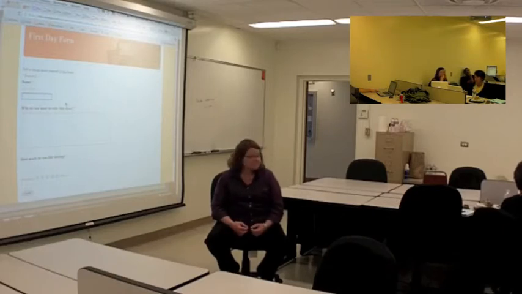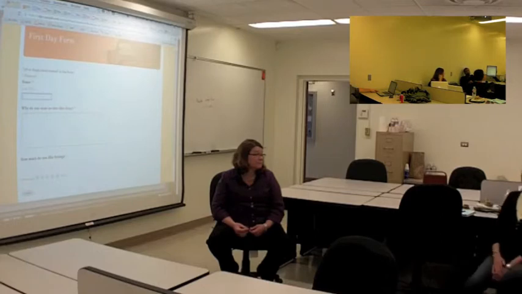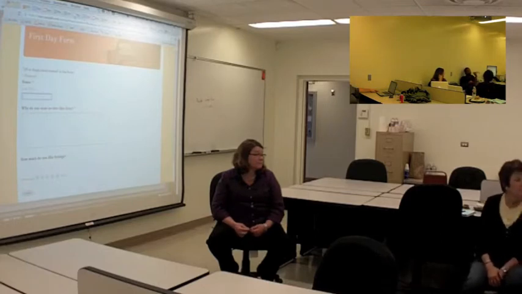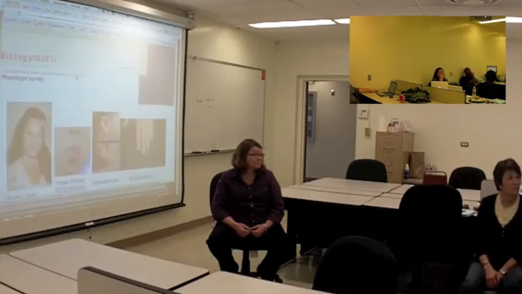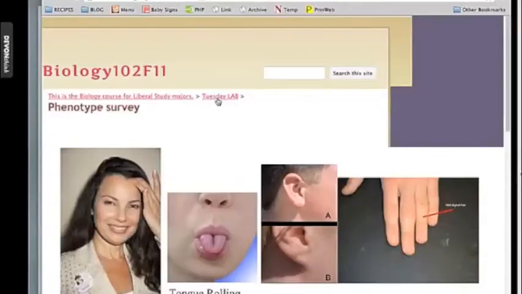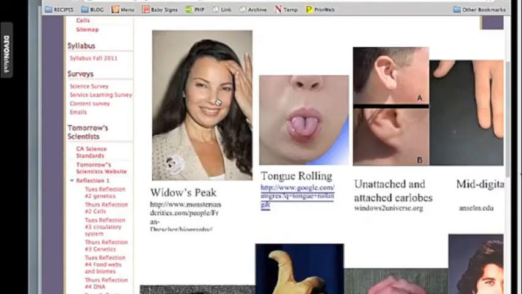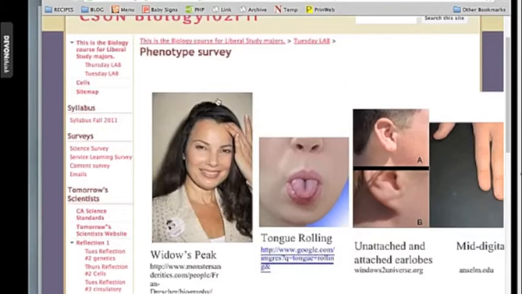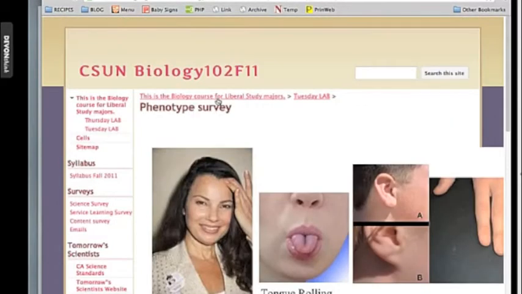When you set up a Google site, like a web page, is it possible to link to the form or embed it? You can embed it in the frame. Do you have any examples of that, Jenny? No, but Norm does. Will it shrink the whole theme down to the size of the frame, or will it just focus on the questions? I think it depends on how you embed it.